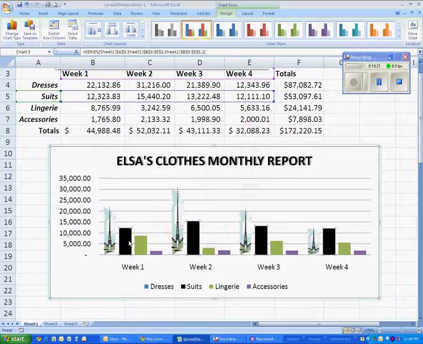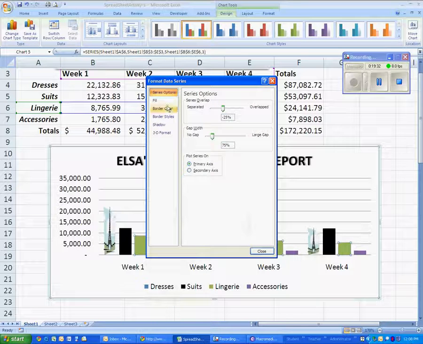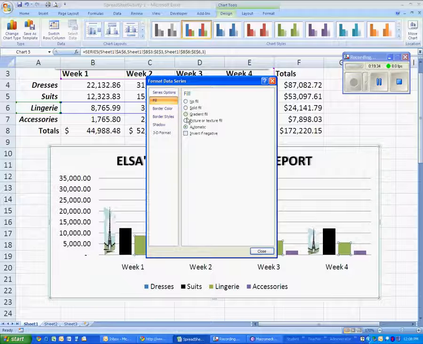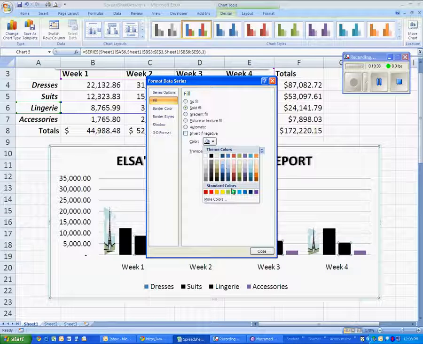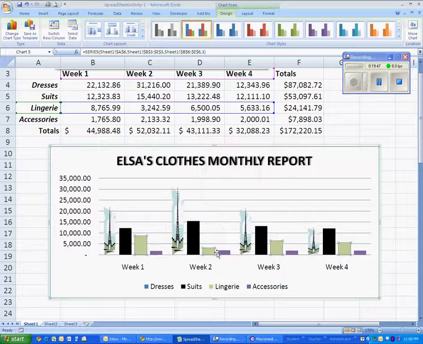Say OK, and then notice how now that is all black all the way across. And then we can make the next one very light. So again, Format Data Series, go to Fill. You can do a solid fill and pick a light color, maybe a green. So this will come off very light.